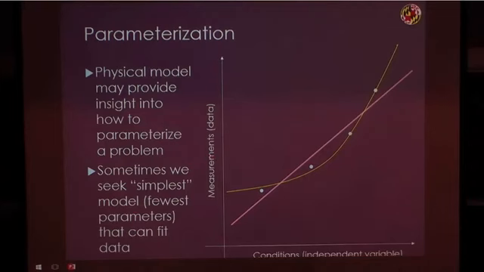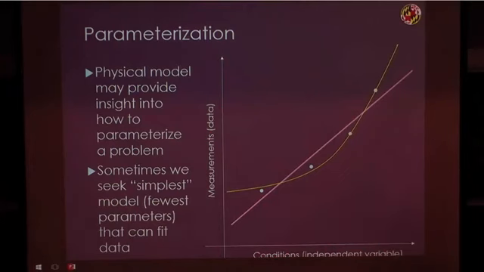If you know for sure, for example, let's say that you're measuring the force exerted by a spring, you're stretching the spring, you're measuring the force, you would expect that relationship to be linear, at least if the strains are infinitesimal. That's Hooke's law. But in some other situation, for example, if this is attenuation and this is temperature, we've learned that this relationship should be exponential. So a physical insight should help you parameterize your problem. However, sometimes physical insight is not enough.